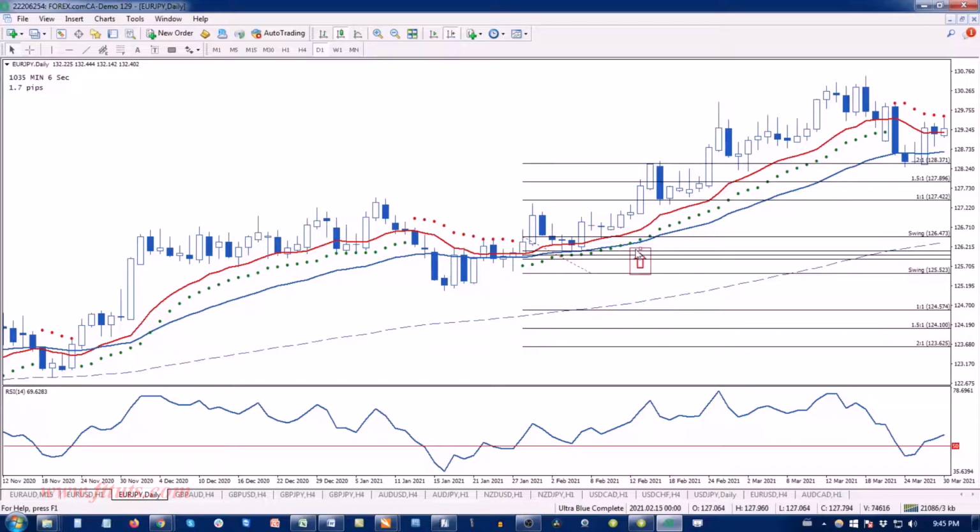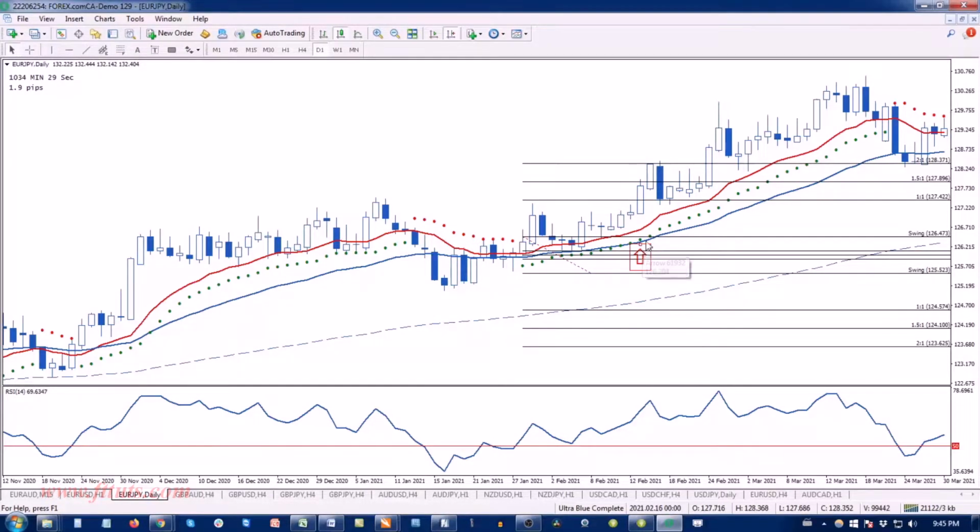I'm going to put back my Fibonacci tool, and this 1-to-1 level gets hit over here. And at this time, the dot isn't quite at entry yet. There will be times where the dots haven't moved that far. And if this is the case, I'm still going to move my stop loss to break even. And in this case, if the stop loss is at break even, but the dots are still underneath, I will keep my stop loss at break even until the dots start to move ahead of my entry point.